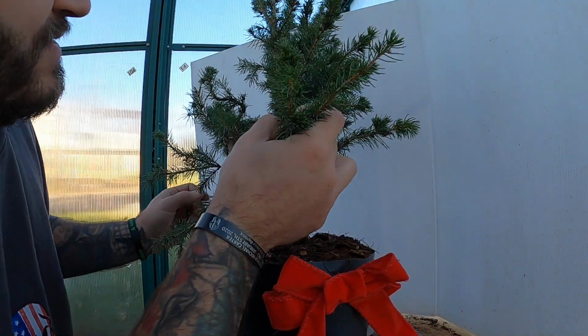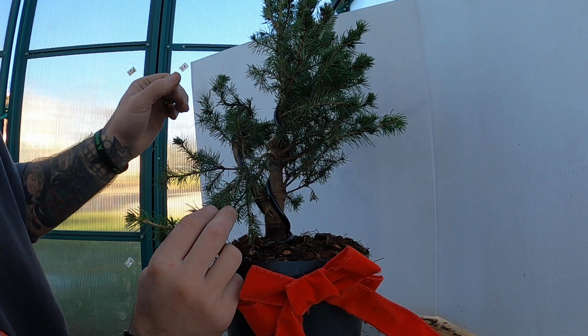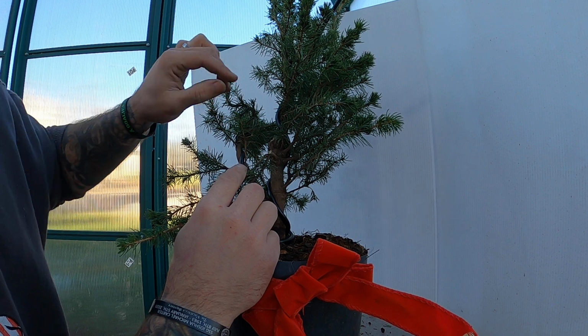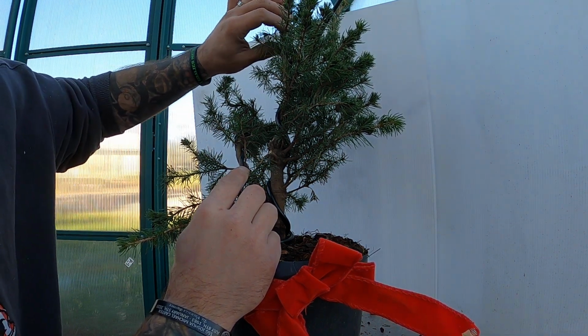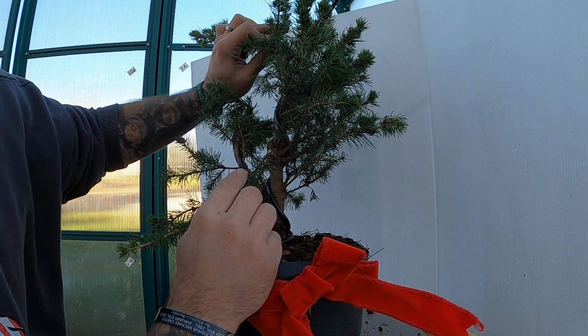This one I can still use, but okay, so let me get you lined up here. Front view is right here. Yes. Possible new leader is right here. Or even back here, I could bring that up.